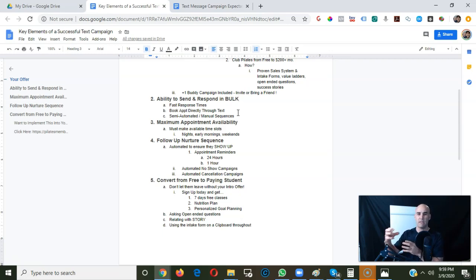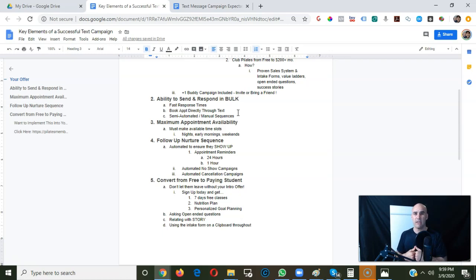We do it in batches of 100. The reason we do that is, we can go 200 depending on the size of the studio, but we don't want to overwhelm a studio, and we want to make sure that we are mindful of the appointment calendar of the studio. So it all depends on where your studio fits into all of this.